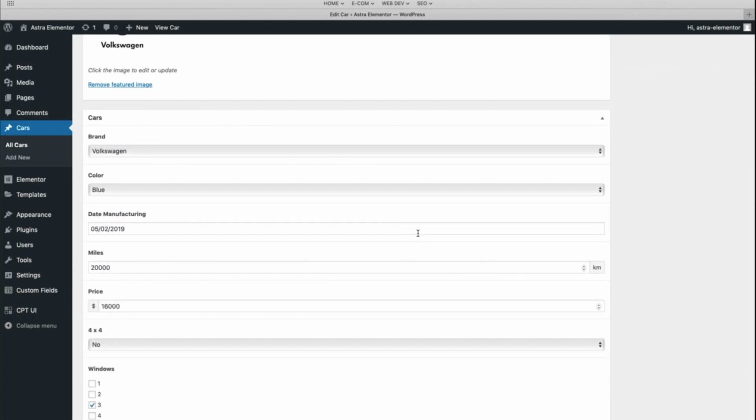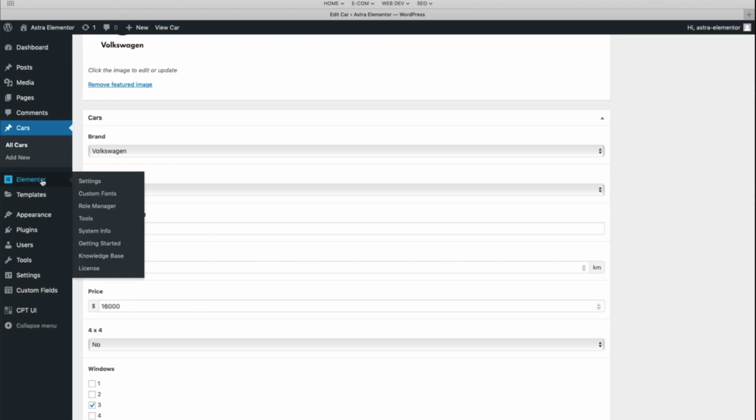And now what we actually want to do is to have all this information presented on the website. So you can do this many ways, but the way I prefer to do it is first of all to create a single template for all cars. And after that, I'll create a page with the archive. So you'll see all the cars that we've entered so far. To do that, I go to templates, add new.